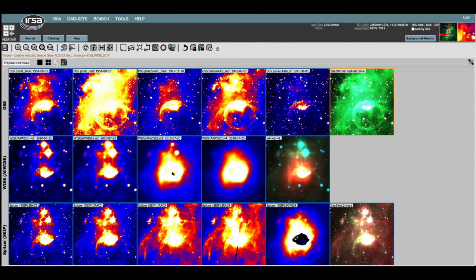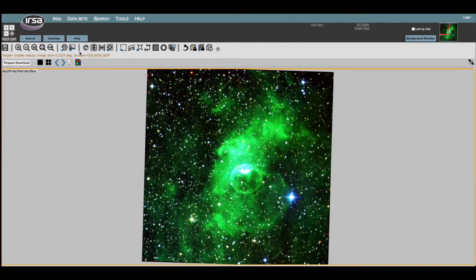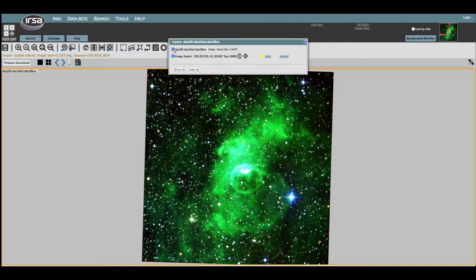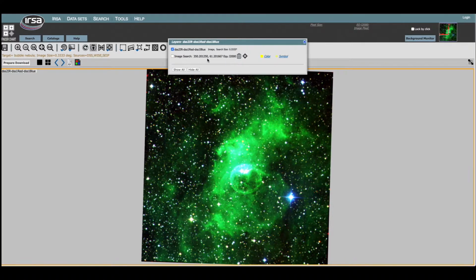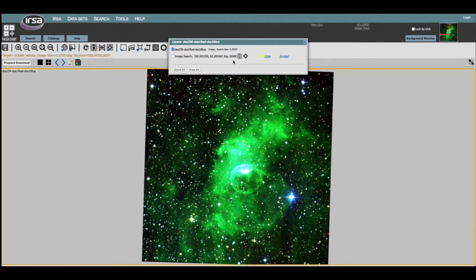So I'm going to go back to my three color image, go back to this button, and make sure I'm zoomed in. I am. And then I'm going to click, oh, you know what we should turn off? We're going to click on the image overlay button, and I'm going to turn off where it selects my target. It does, however, tell you the right ascension here and the declination there, and which equinox this one is based on. And if you want to copy and paste this, you can click the icon of the clipboard, and it'll copy it for you.